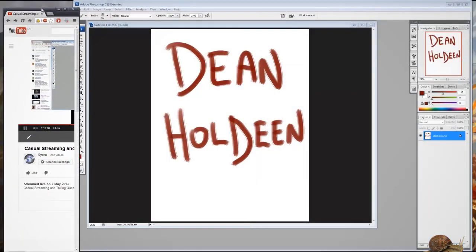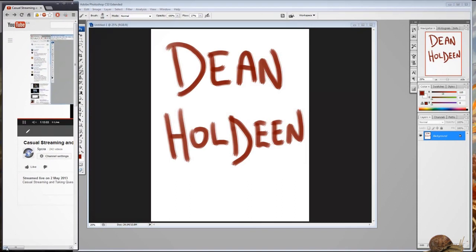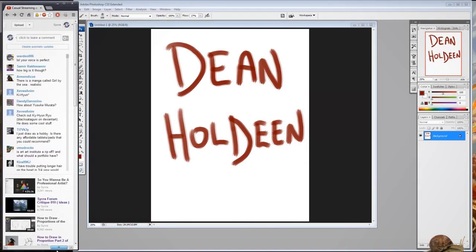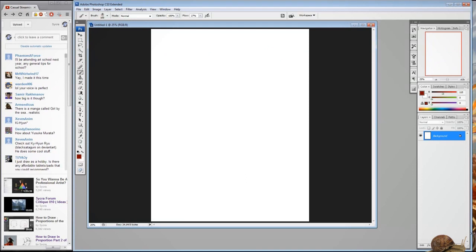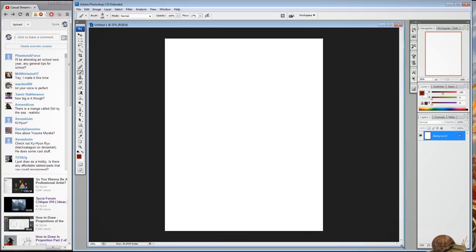Better way to show work style-wise. I don't know why I'm messing that word up. Anyways, realistic or anime-ish? Realistic is definitely gonna be better because you can include anime and keep it as your style. There's two types of artists really. There's the jack of all trades sort of ish. I wouldn't say jack of all trades really, but what you do is you've got your foundations solid, and you can do realistic stuff. And in this Western market anyway, where I live, that's what's necessary sort of.